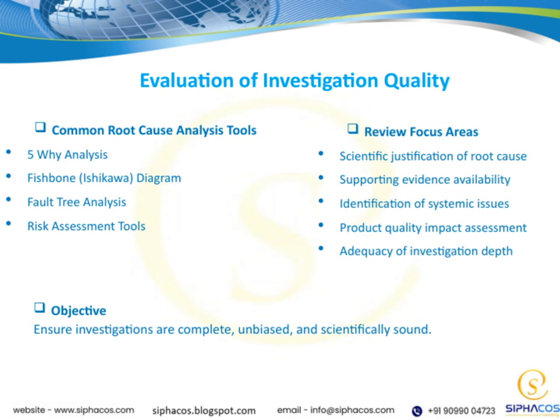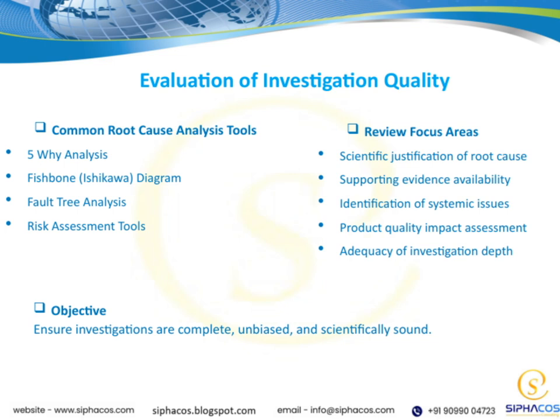It's equally important to identify any systemic issues that may be contributing factors across multiple areas or processes. We should also assess how the investigation impacts product quality, ensuring that our findings lead to meaningful improvements. Lastly, we need to judge whether the investigation has been thorough enough. Did we dig deep enough to uncover the real issues? Moving on, we evaluate the overall quality of the investigation itself. Did we follow a rigorous process? Was it objective and comprehensive? These are key questions to ask.